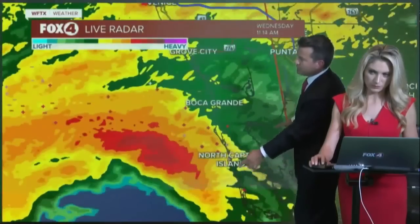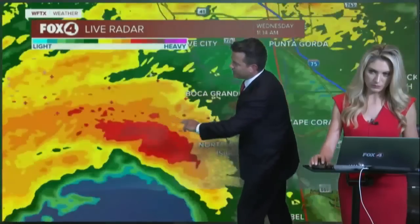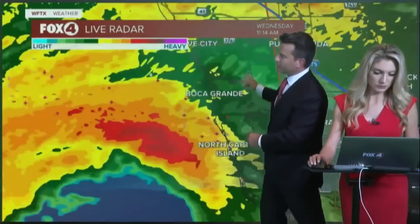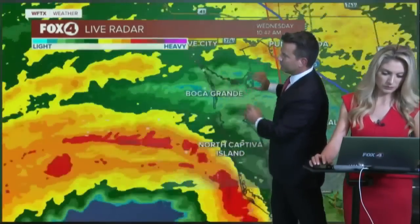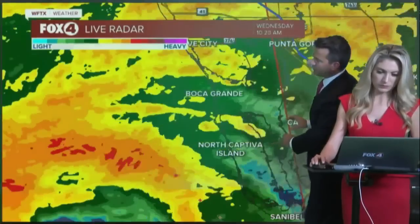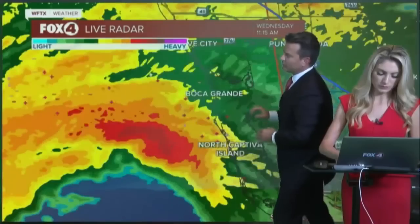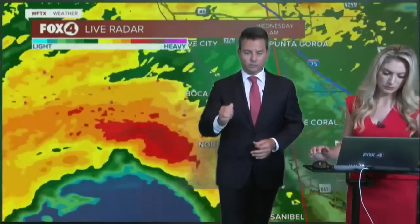There's Bowman's and Turner's Beach, and now we're looking at Boca Grande. Look how close the edge of the most devastating part of that eyewall is getting to some of the barrier islands. You've got Grove City to the north and Rotunda Placida right here on Cape Haze. That water is going to be moving through Gasparilla Sound and Charlotte Harbor, pushing inland. This is an area we're going to continue to watch as we have the strongest winds making landfall in some of our most vulnerable spots in Southwest Florida.